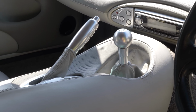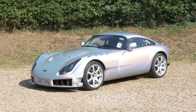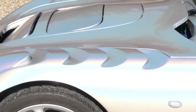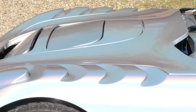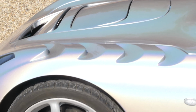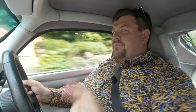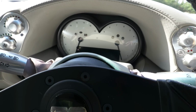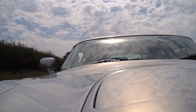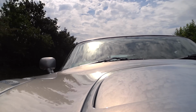This car was supposed to be the most refined product that TVR had ever created, and having driven a few others, I think it is. It does really feel like a fairly well put together car by TVR standards, which is to say that things are still a little bit ropey around the edges, but nothing's fallen off yet. The dash layout is also unnecessarily confusing and makes getting an idea of your speed or revs when you're not familiar with the car harder than it should be.